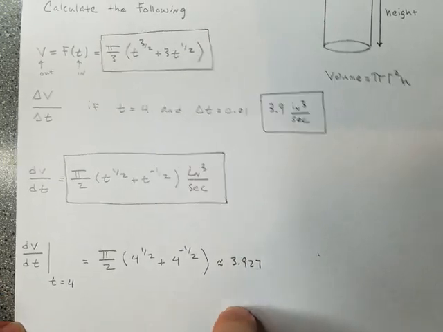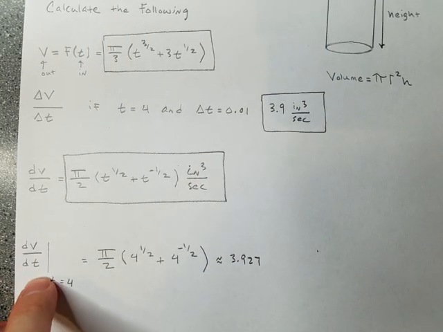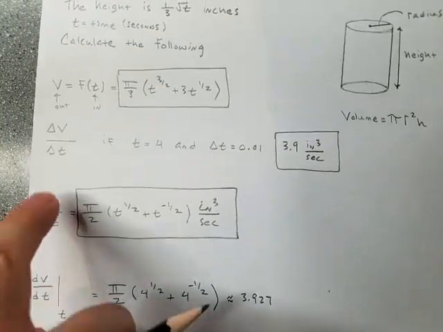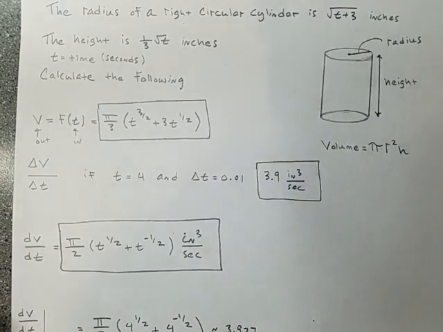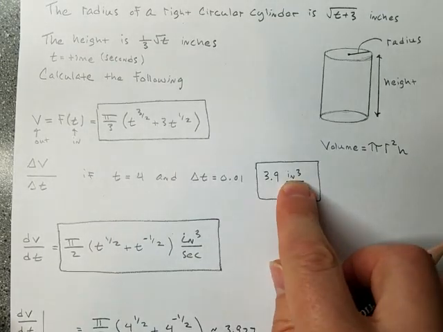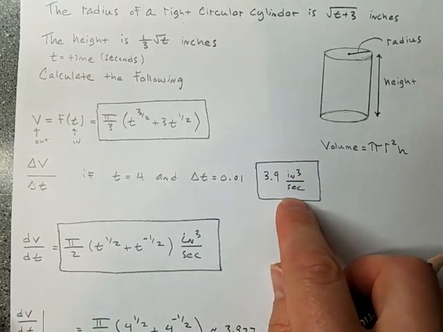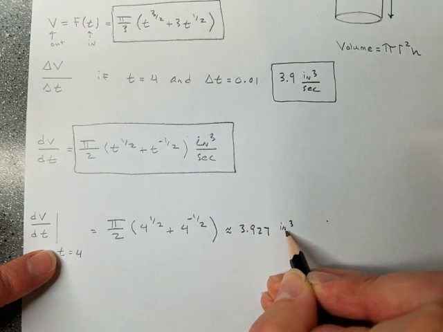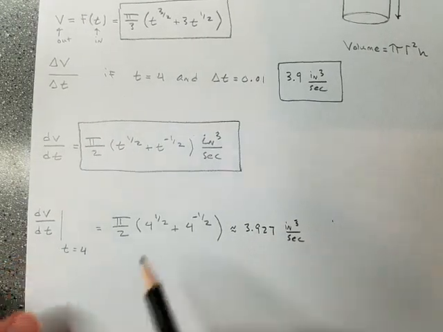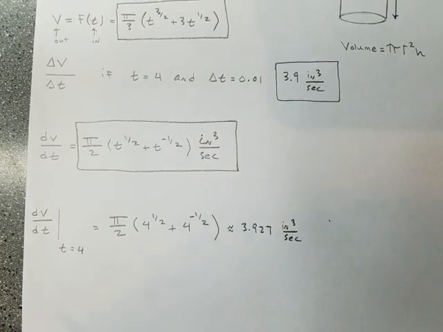All right. 3.927 what? Does it have units? Yes, it has units. Volume over time. In fact, it's just like delta V over delta T. I explained the units for that, all right? I told you, where does inches to the 3rd power and seconds come from? I explained it. So this is also inches to the third power over seconds. It has units, like I said, of volume over time.